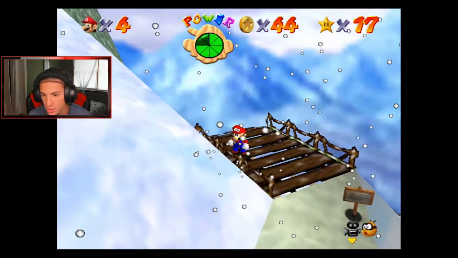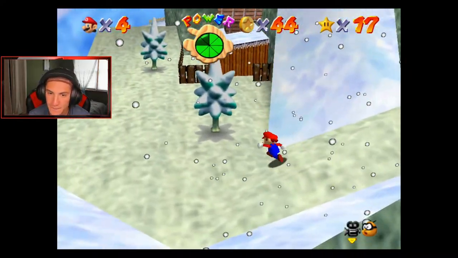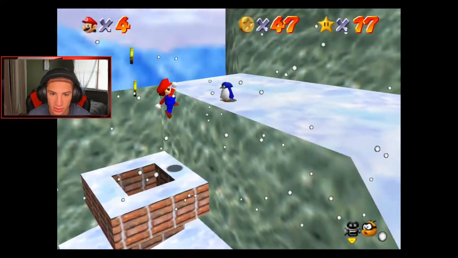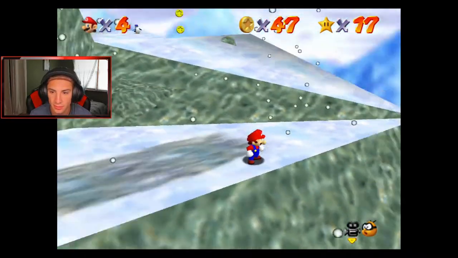Is this way? Oh, no, this is the way, right? Like, if I look straight down there, there's a path right there, right? I don't know. We'll check it out in a little bit. Because if I get down the slide, we grab these coins, though. Hold up. Is there a red coin right over around here? No, no red coin.